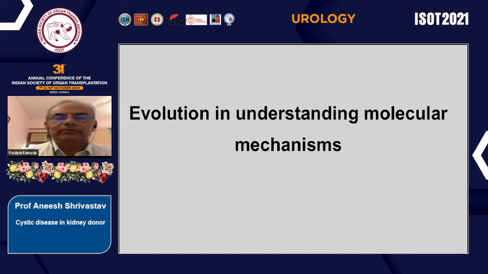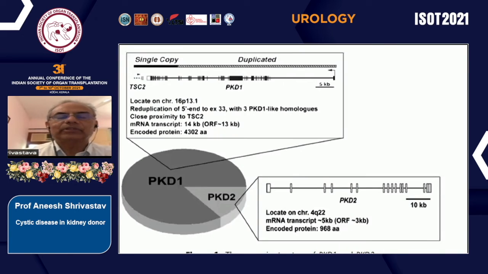So initially, we must know a few basics, and in ADPKD how the molecular mechanisms work. So there are basically two genes, the PKD1 in almost 75% of cases and PKD2. This gene is located on chromosome 16 and the other one is on chromosome 4. They are very important. PKD1 is supposed to have a more aggressive nature.